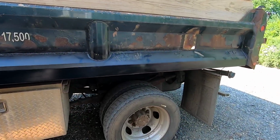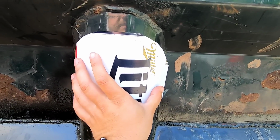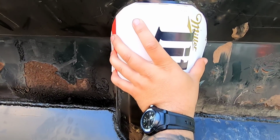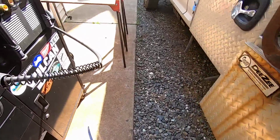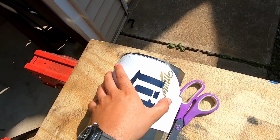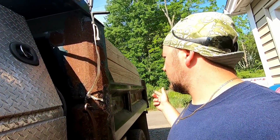All right, got the truck back. Take your cardboard with the obvious choice of beer. You make a template. This is the good one. We got to replace that one. And it actually flips over and works well. And then you just bring it over here, trace it out, obviously line it up a little better, trace it out, and you got yourself a piece. So let's just start cutting it all. And it's Friday and I want to drink beer, so I want to get this done.